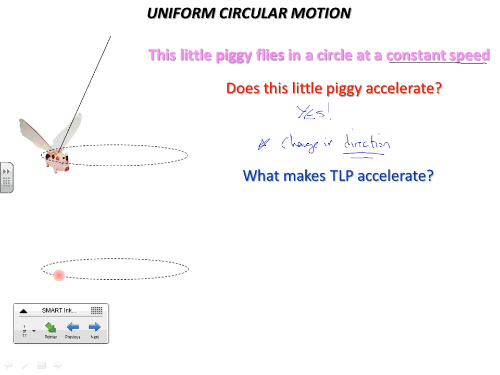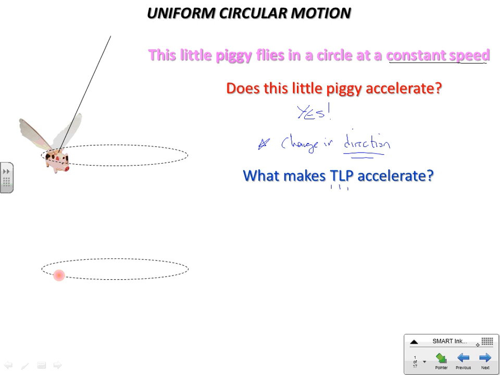Well, what makes the pig accelerate? What makes this little piggy accelerate? Well, what makes anything accelerate? The fact that there's an unbalanced force. All right, what is the unbalanced force here? Well, if we look at the pig, we have a force like this, tension. We have a force like this, mg. This tension force has components, right, Ty, and then this one that points in, for now I'll call it Tx.